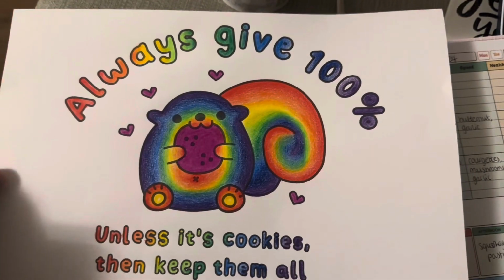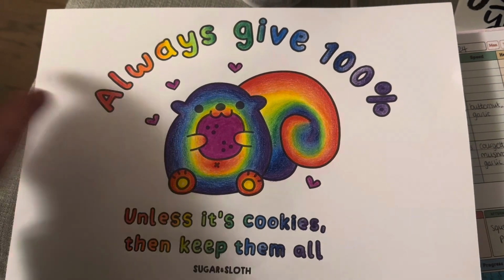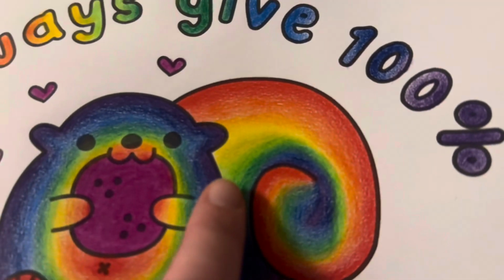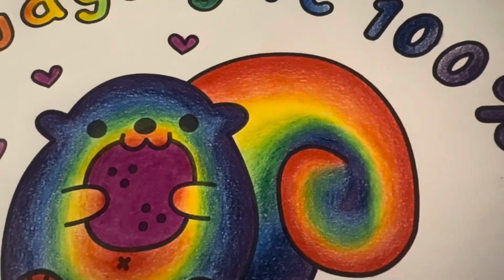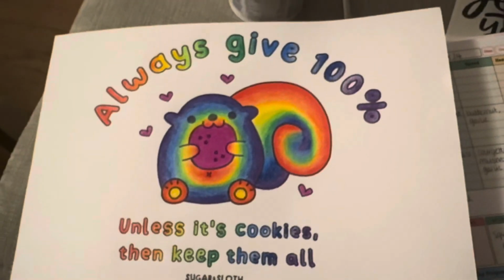But yes, so I did the writing in rainbow as well. And he's in rainbow. I love the effect that it's given, except for this bit here looks like not very well blended. I did try, but hey ho, not perfect. But yeah, so there we go.